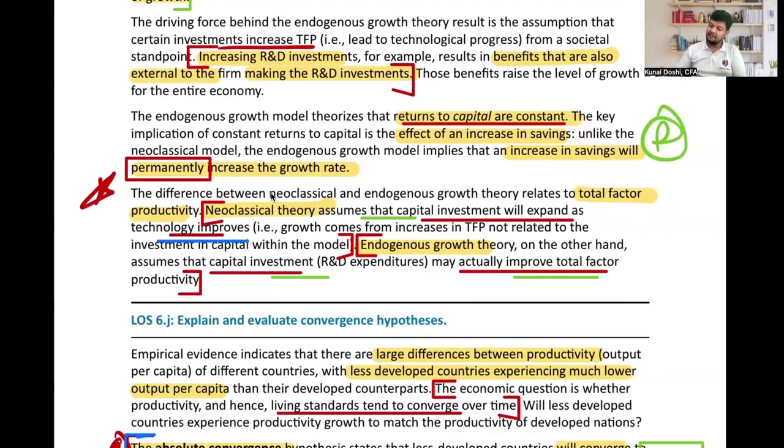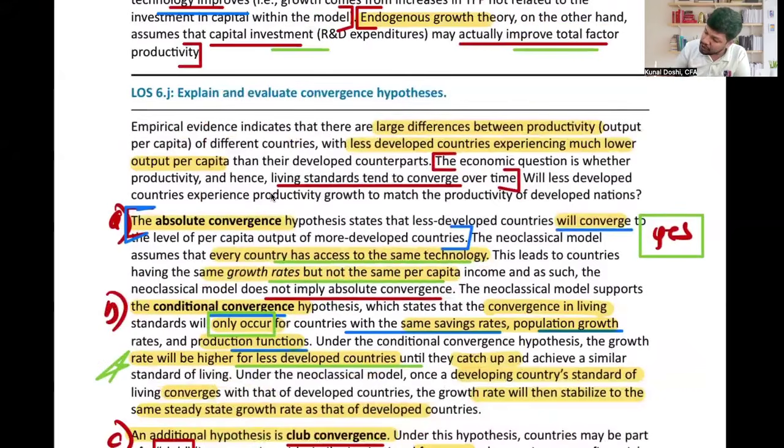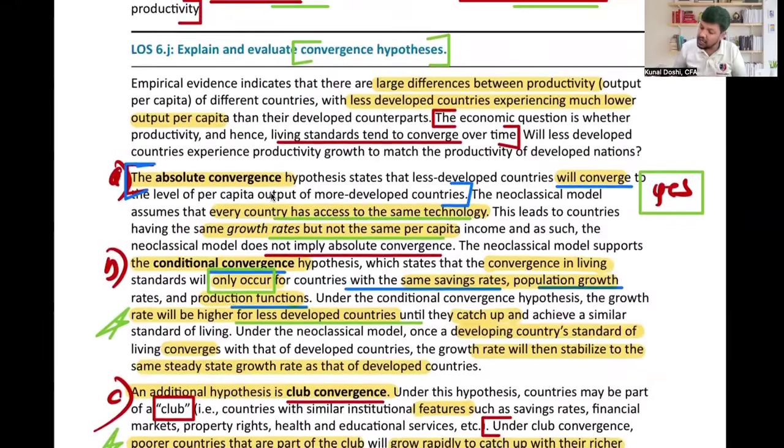So eventually we need to understand, can a country forever grow or not? For this, we understood a concept called convergence hypothesis. I know it's very theoretical, but yes, we did this. Convergence hypothesis means, will the poor countries ever become rich? That is a $1 million question, right? So there are large differences amongst the countries' growth, and some countries haven't been able to grow. The GDP is high, but the GDP per capita is not high.